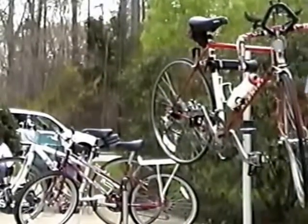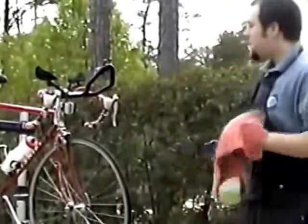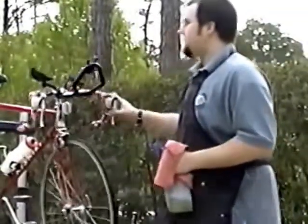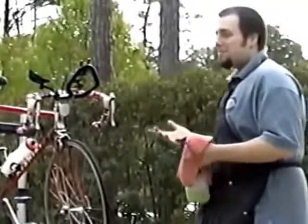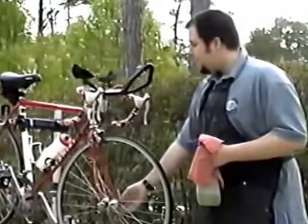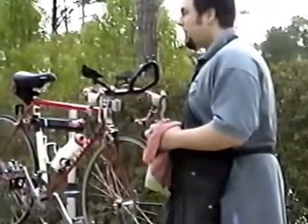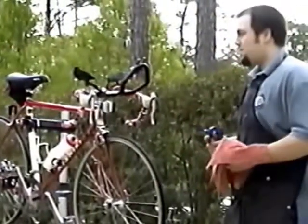Now it's very easy to clean your bike. Everybody's got old rags laying around at home. It's very easy in the stand like this because it's motionless, but you can just lean it up against the house, whatever. Don't ever use a high pressure hose. Don't ever use a garden hose that has any kind of pressure system on it. It's a very common mistake, but what happens is, as great a quality as most of the bikes are, as great as the seals are that they have to protect the bearings and the grease from the dirt, high pressure water will get in there and wash all that grease away. As soon as you've done that, you're in a world of hurt. All that grease is the only thing keeping you from spending a lot of money on replacing those parts that have been worn out without grease.